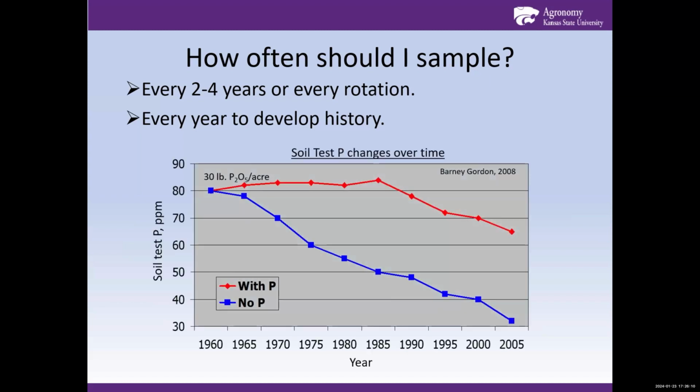And that shows a good graph of how your soil test phosphorus can change over time. The blue line is without any phosphorus applied, and the red was a standard 30 pounds. They're kind of flat there, and then started dipping off. Whether that was a factor of raising better crops or what, I'm not sure. That's a big part. Even with applying fertilizer, if you're not applying enough and raising good crops and taking off more than what you're putting on, you should still be mining your phos levels.